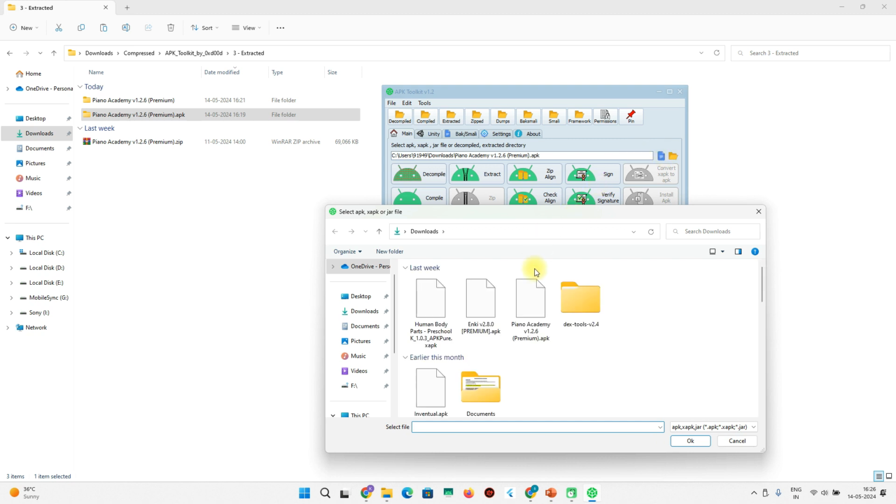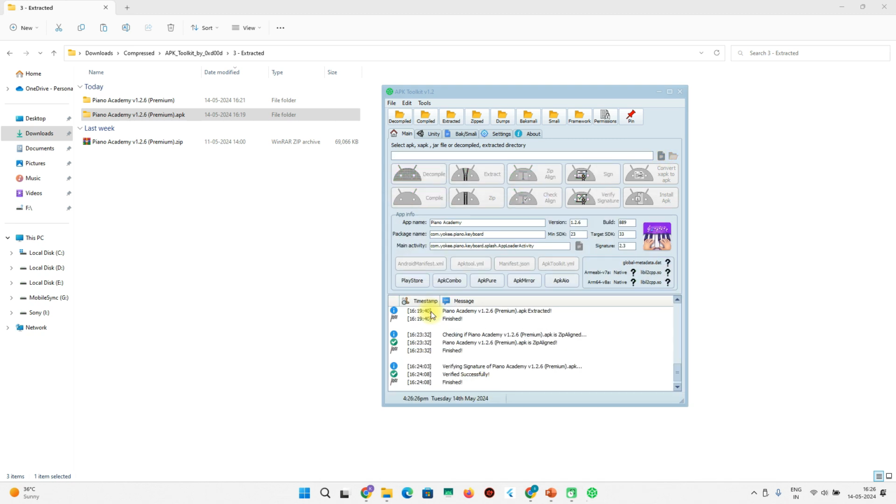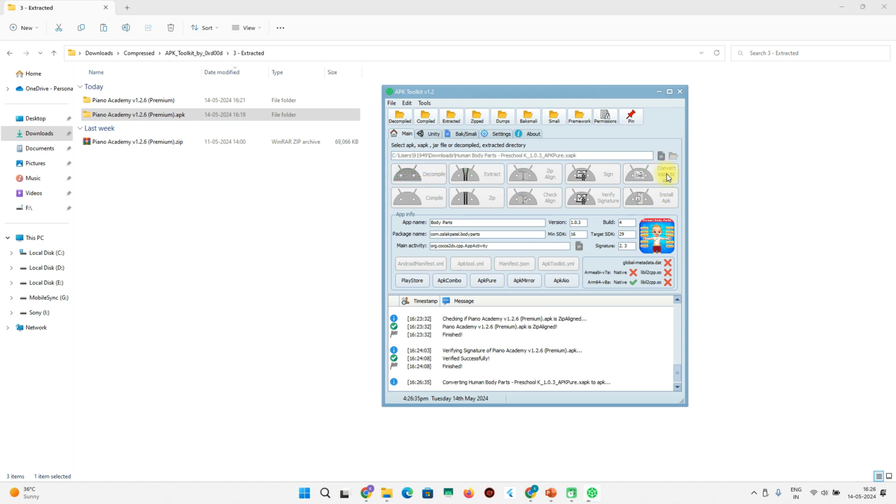So I have an xapk file here. You can see this is an xapk file. If I select this one, we will get an option called convert xapk to APK. Here you can see. If I select this one, our xapk file will be converted to APK file.